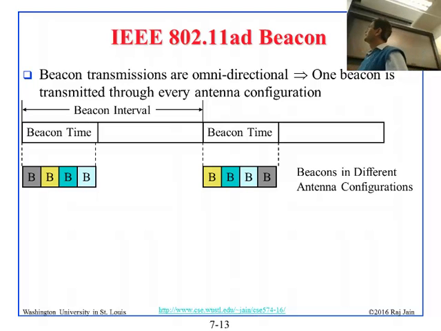So you see, there is this color beacon. This color is not representing here the wavelength. It is representing the direction. Okay. So because stations are in all directions and they will not be able to hear if I am facing the wrong direction, therefore the beacon has to be done many times. Although they are omnidirectional, one beacon is transferred to every antenna configuration. Okay, the antenna configuration is coming up in a minute.